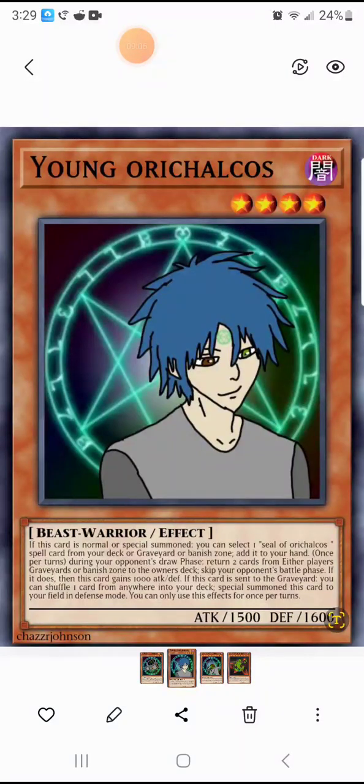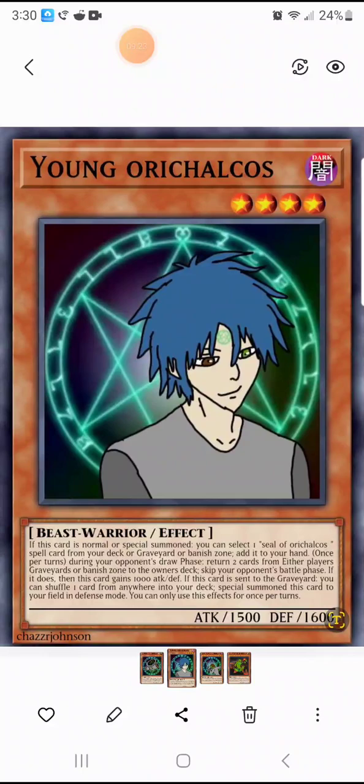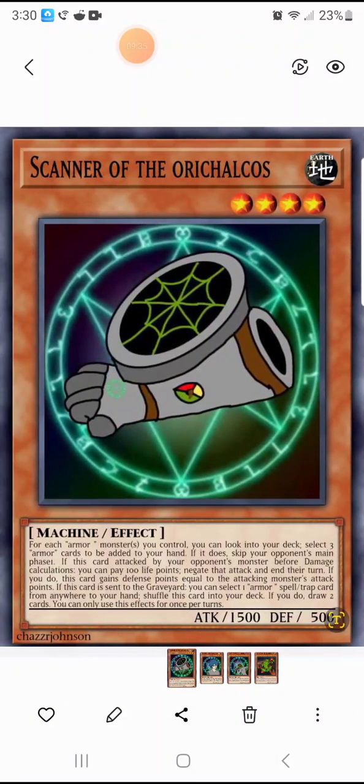So once you normal or special summon this card, you could add it right back to your hand, because this one allows you to banish it, and then this one brings it back to your hand. See, it doesn't need the activation thing. It just needs to be, boom.